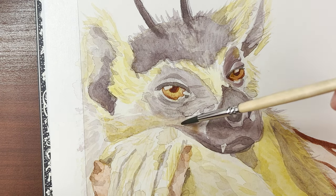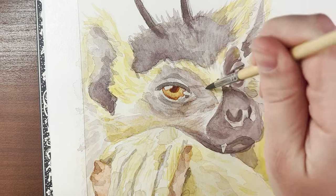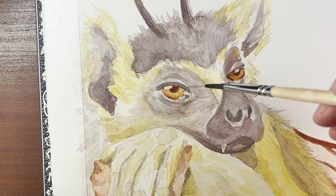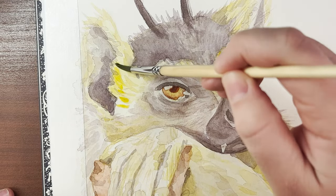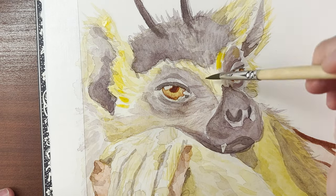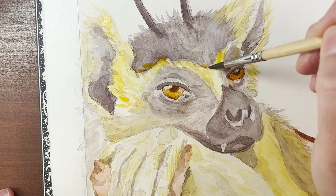Looking at it right now, it definitely needs some cleaning up and darker values and more colors to make it richer, so I'm excited to play around with some other mediums to wrap up this drawing. It's so cool how sometimes you just hear that one song that inspires you, and you end up creating something you never would have without that inspiration.